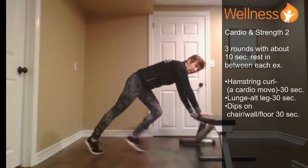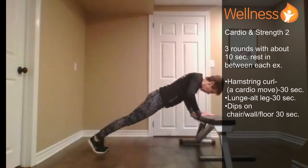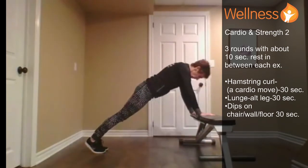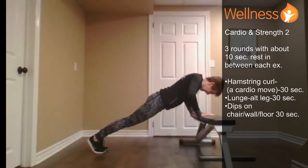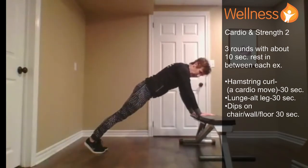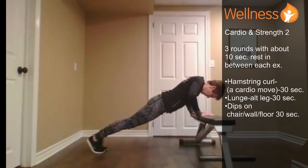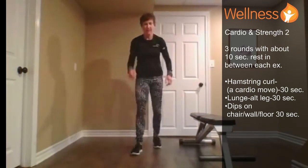Your choice on the floor, on a bench, 30 seconds. Keep your body in a straight line. Don't let your hips sag. Good job. Pace yourself. One more time. And then just marching it out.